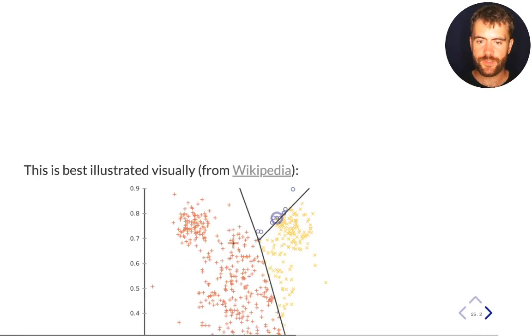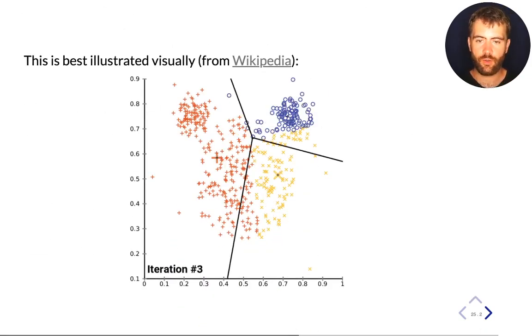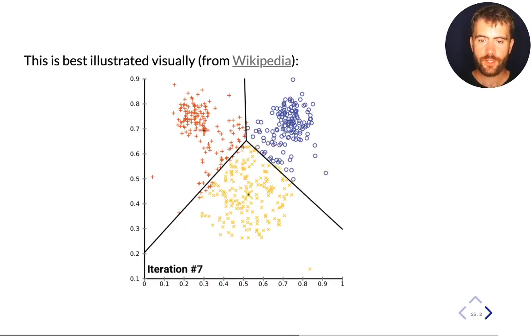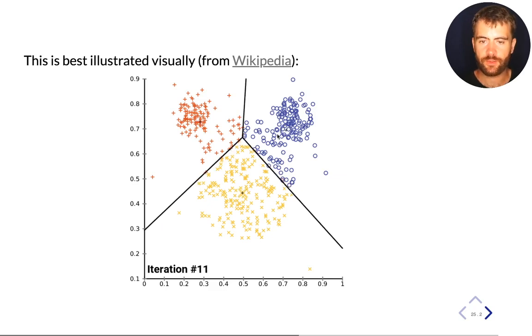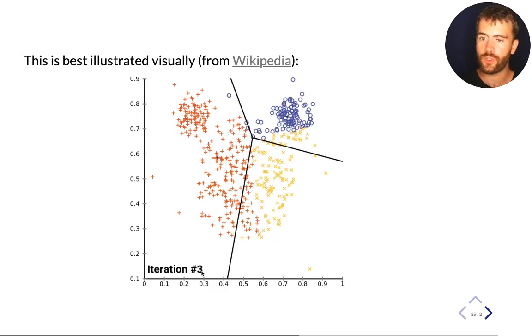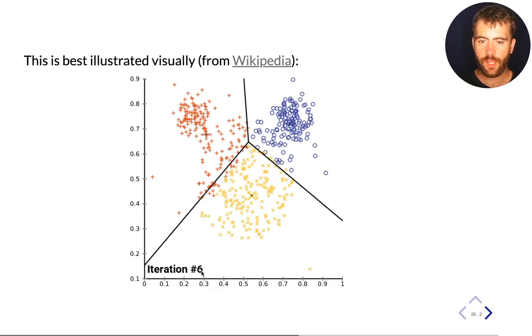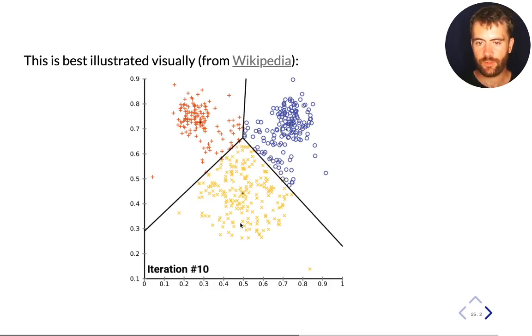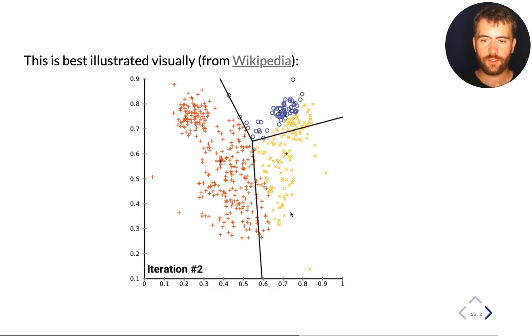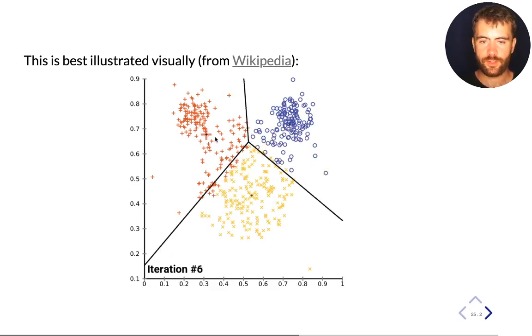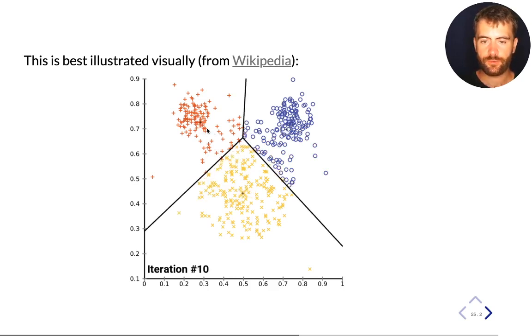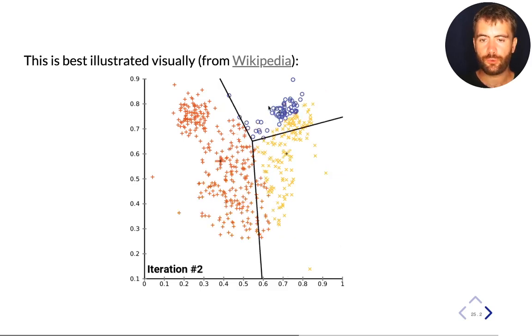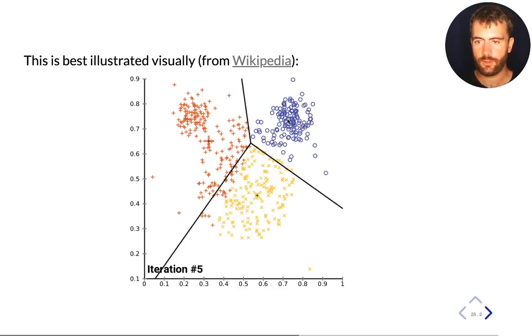This is easiest to understand with an example. Here we have an image that shows what K-means would do. We have a data set of points, and the coloring of these points, and we're also going through multiple iterations. So here we start at 0, 1, 2, and then we perform iterations of K-means. The colors correspond to the clustering that we have identified at that iteration, and the lines are the boundaries between the two clusters. We see the centroids using the following symbols. The red X is the center of the red cluster, the yellow X is the centroid of the yellow cluster, and this blue circle is the centroid of the blue cluster.